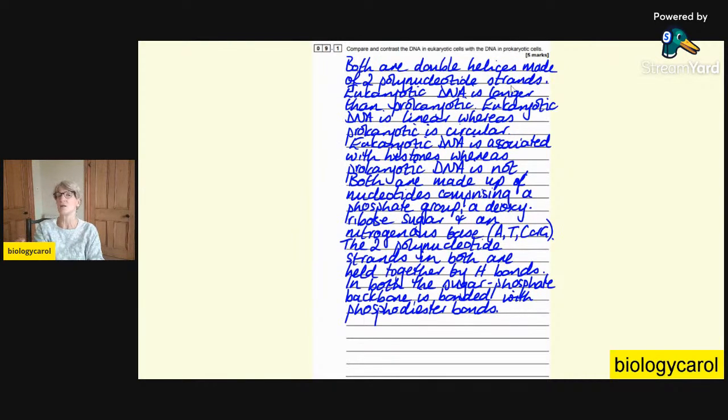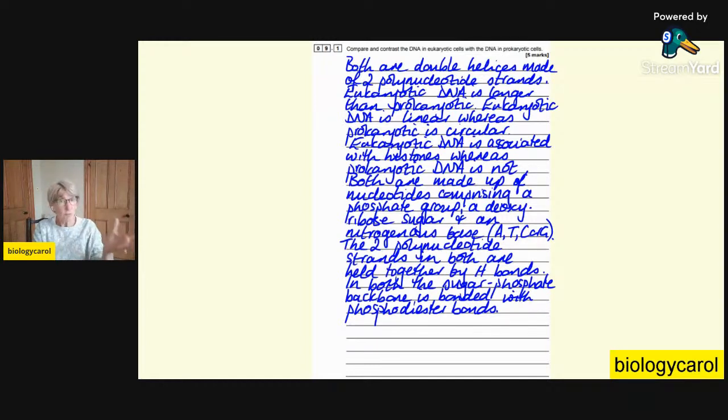Can I just emphasize, the DNA in bacteria, in prokaryotes, is the same molecule as is in eukaryotes. It's that double helix made up of 2 polynucleotides, made up of loads of the same nucleotides. Phosphate, deoxyribose sugar, and a nitrogenous base: adenine, thymine, cytosine, or guanine. So that is the same.